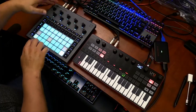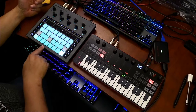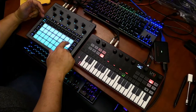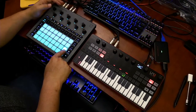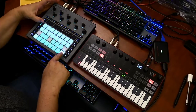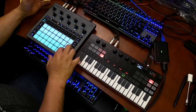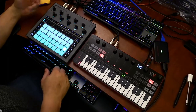And now if I go back over, yeah, I mean all the things you can do with the sampler. It's got reverse, choke, loop, gate, one shot, depending on what you want to do with it. Which one did I record that in? I don't know. Let's see. Oh, we're at the very top. Okay, so let's go over here. And if we go to the very top of my samples, I kind of wish there was just one LED so I could remember which one I was in.